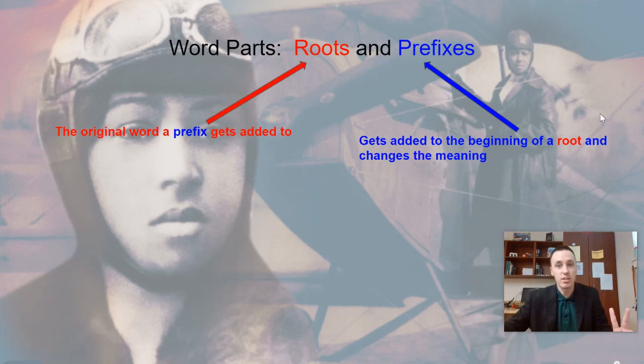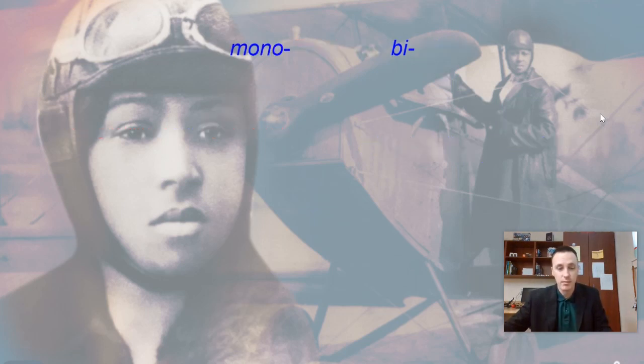But first, we're going to see the two prefixes that we're learning today. There's mono and there's bi. What does mono mean? Well, this word comes up in our text, and I decided it was a good idea to learn this one as a way to learn the other one as well. Mono means one or single, because the text from Women in Aviation, which you've been reading, mentions a monoplane, and I thought, what a great way to learn what that actually means. And there's bi, which means two or double. Mono, one or single. Bi means two or double.